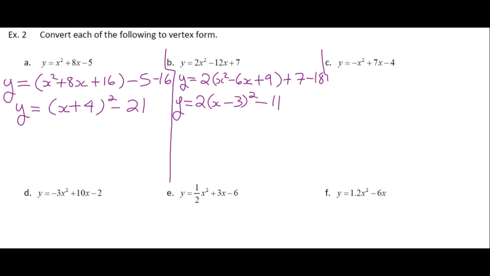Now, you may see ways of doing it where you've got more than 2 lines. I don't see the point in that. I'd rather just keep it to the 2 lines, but you do have to work back and forth. You write this down, you go to here, I've got my perfect square, so I need this. Oh, wait, the 2 in front. So, what happens if there's a negative in front? Goes outside.